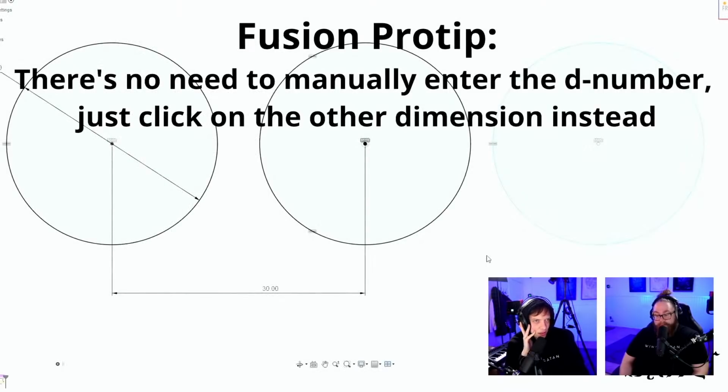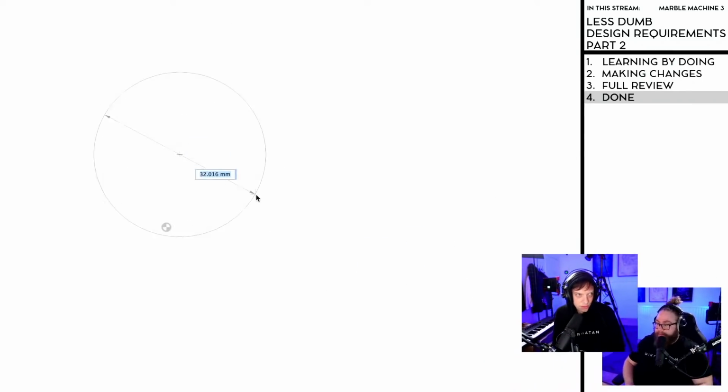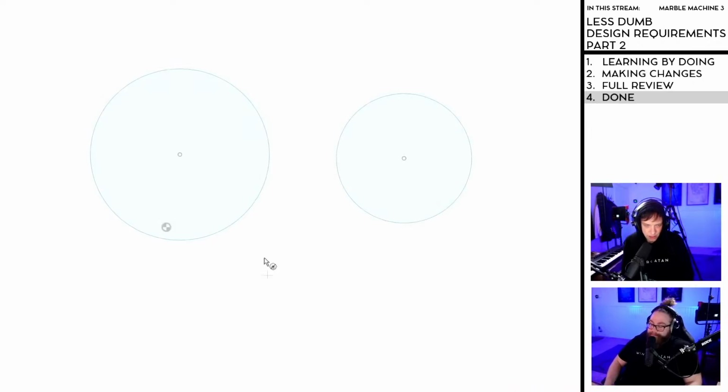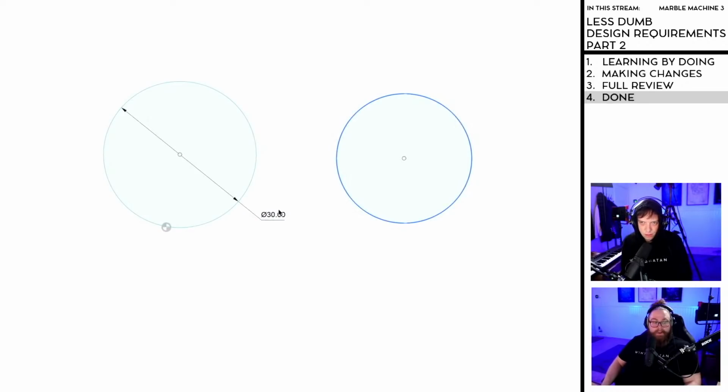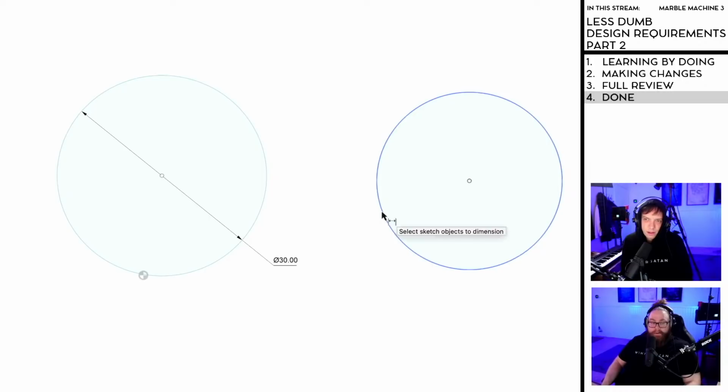Fusion pro tip. There's no need to manually enter the D number. Just click on the other dimension instead. I know you want to go hard and fast, but I can't let this one slip by. I'm heading over to CAD then. Just click on the other number instead. So 30. What do they mean? Manually. Oh, wait. Just click.